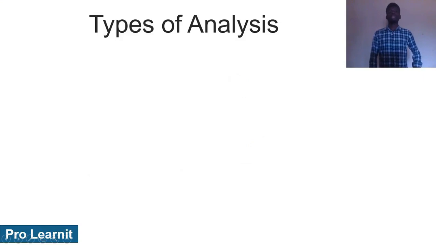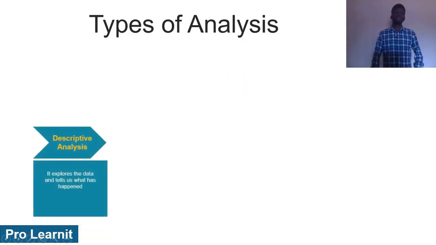The next thing I'm going to talk about are the types of analysis. Basically, we have about 5 types of analysis. The first analysis is the descriptive analysis. The descriptive analysis tells you what has happened. In the descriptive analysis, we have what is called a 5-point summary: the maximum, the minimum, the upper quartile, the middle quartile, and the lower quartile. This 5-point summary can give you a brief view or a brief hint of how your data is structured. The mean and the median are also part of the descriptive statistics that we use to describe what has happened. It can tell you how skewed your data is. Is it right skewed? Is it left skewed? So descriptive analysis tells us what has happened given our data.